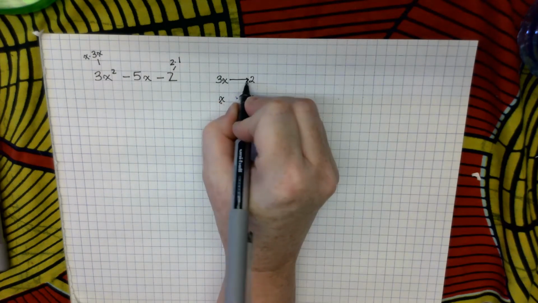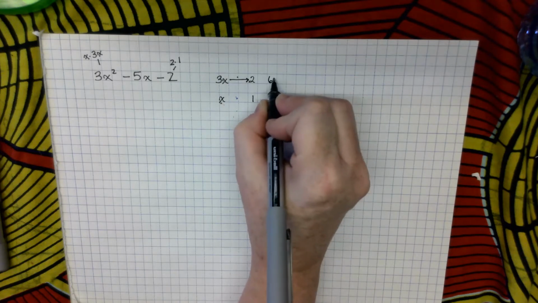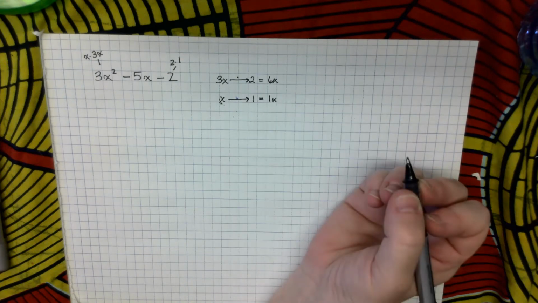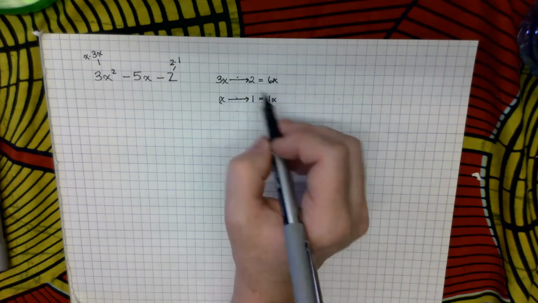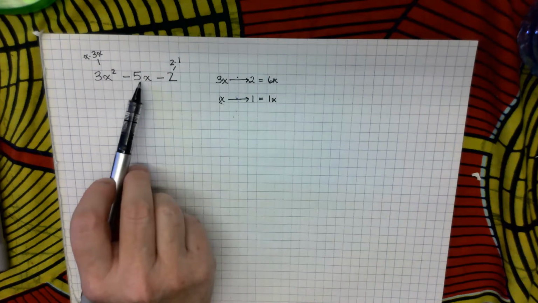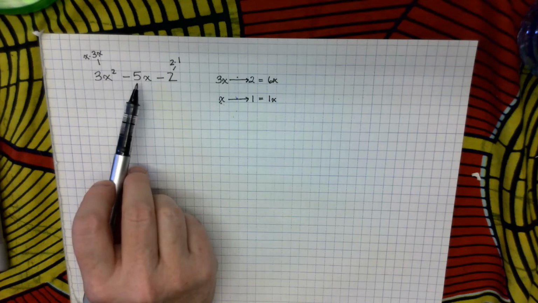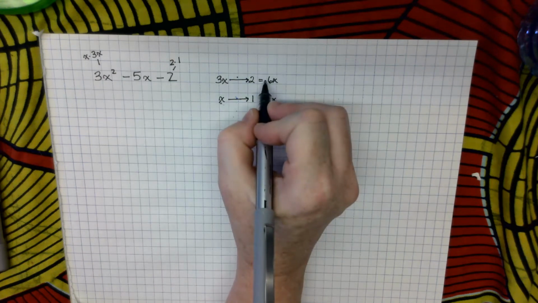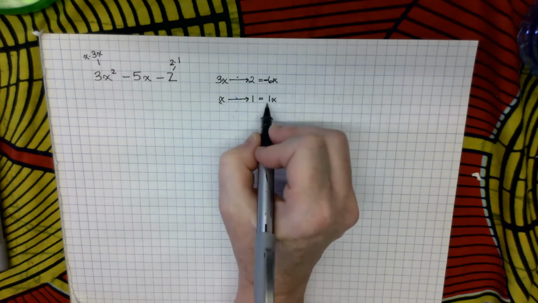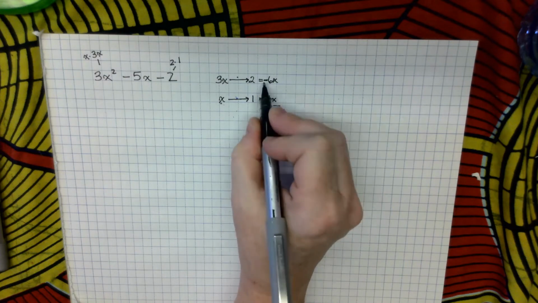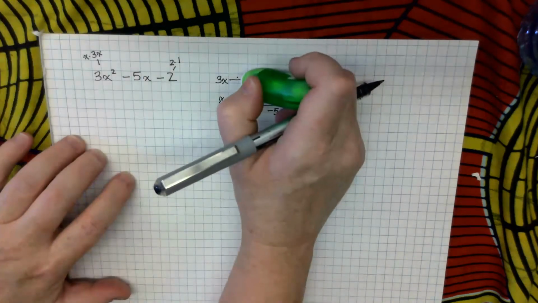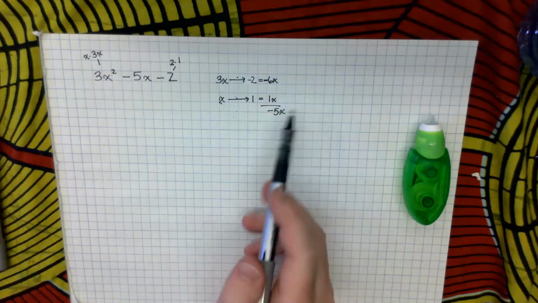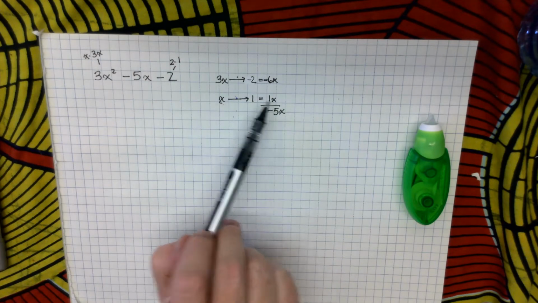So first I'm going to try going across. So 3x times 2x is equal to 6x, and x times 1 is equal to 1x. Okay? And now, at this point, I say, is there any way I can make 5x from this? Or negative 5x? Well, there is. If this was a negative 6x, then negative 6x plus 1x would equal negative 5x. Well, if I make this negative 6, then I have to make my 2 negative. So then this becomes negative 2. All right? So when these things add together, they need to make this.